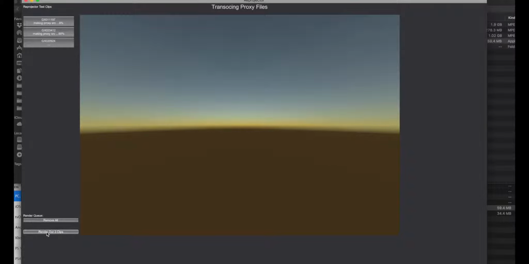Most of the time, though, I think it'd be better to edit. You could use it that way, and you can still open this up, and maybe there's some clips that didn't come out in a way that you like, so you can come back to this and re-render out those clips. This hasn't started, so I could still remove all these if I want. But then, yeah, you'll first wait for these proxy media to be created, and then once those are done, you'll start optical analysis. Let's just skip ahead to that step.